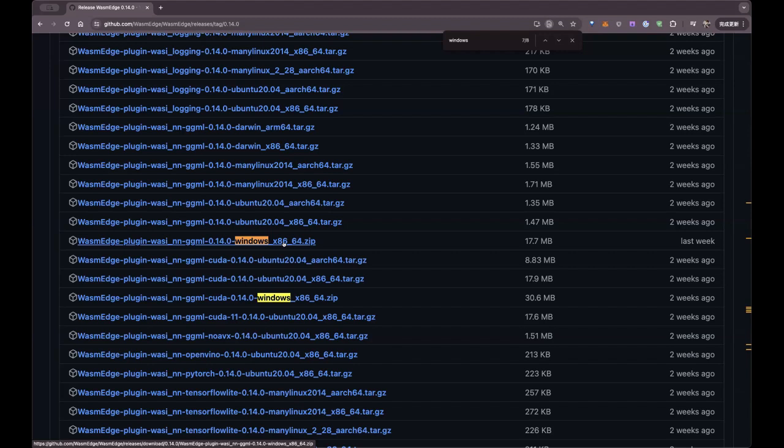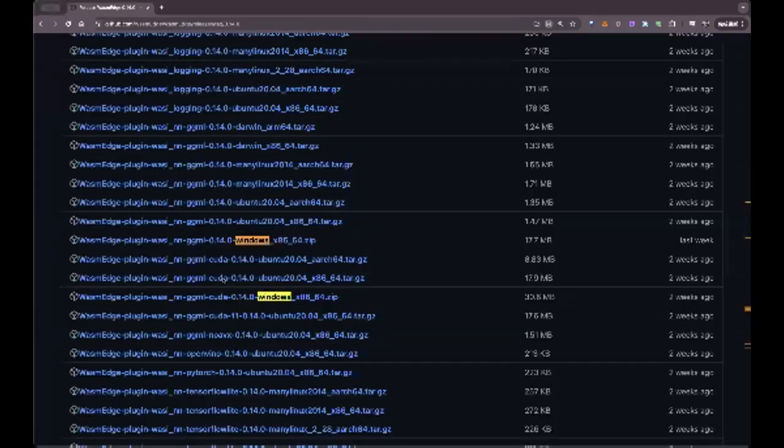We're still figuring out how to package our plugin in these two ways. Once that's ready, you can have an easy way to install WasmEdge plus the plugin. But for now, you have to download it, unzip it, and execute it. There's something I want to share.